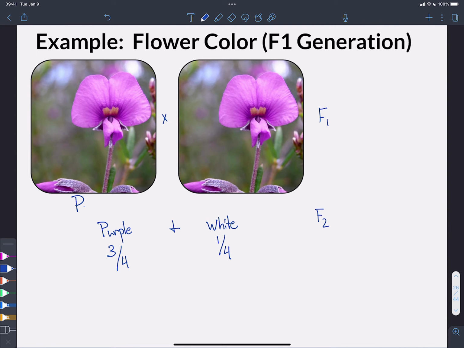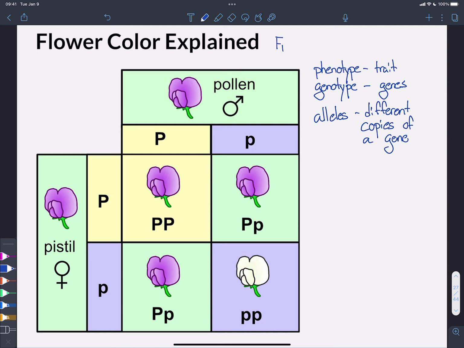Since genotypically our F1 plants were both big P, little p, when their alleles segregate to produce gametes, there are 4 possible combinations that they can have. You can wind up having the dominant or big P combined with another dominant P. This would lead to homozygous dominant genotype. You could have a big P combine with a little p. This would lead to a heterozygote. Or you could have 2 little p alleles combine in the homozygous recessive.